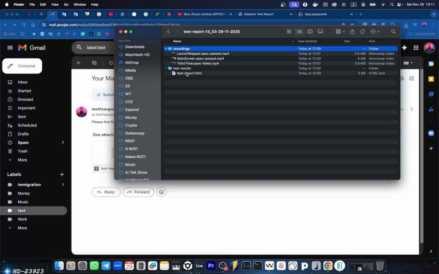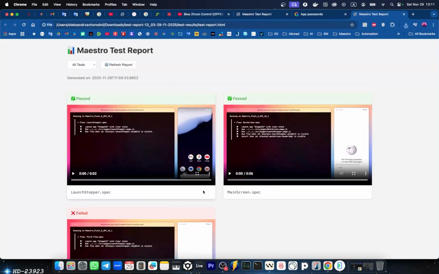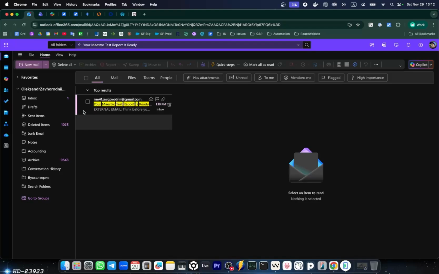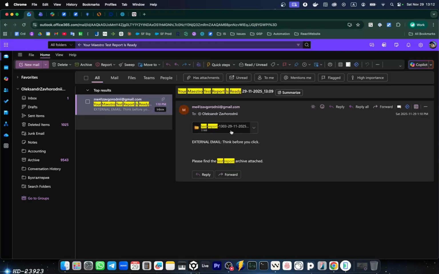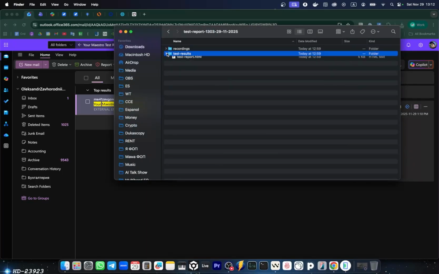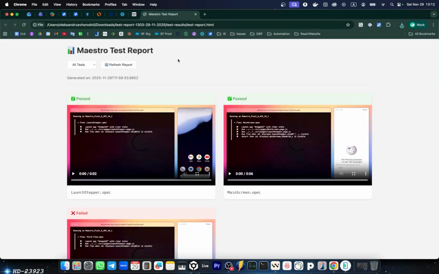And you can just open this stuff, and it's going to present you with the same report, with the same artifacts for that very same run. And here we are in the Outlook. In the same manner, we're checking the inbox in the Outlook, and as you can see, everything works as expected here too. So download this stuff. It's that very same archive, with the very same set of artifacts.